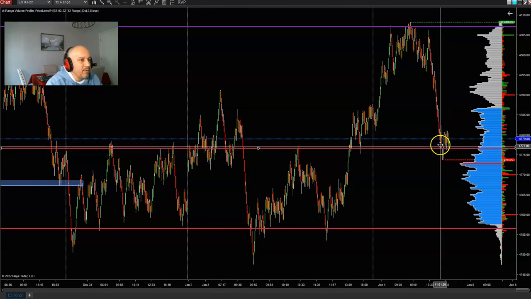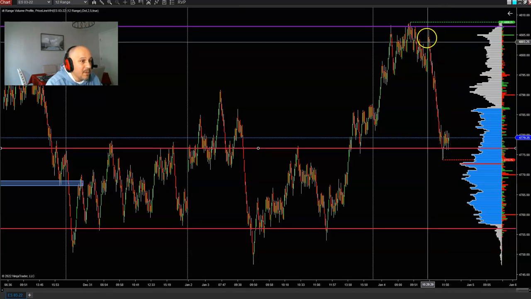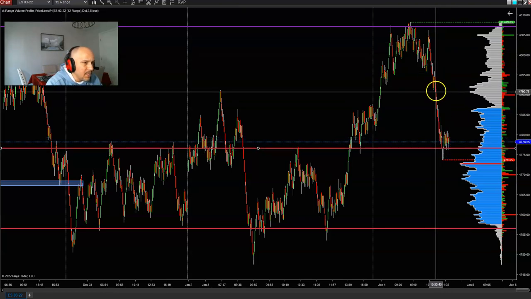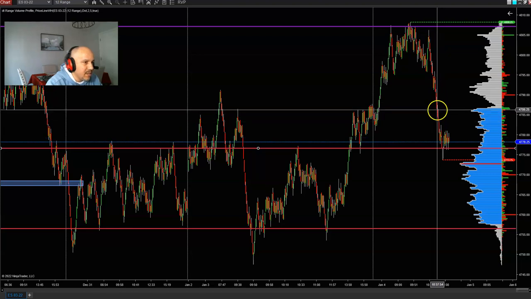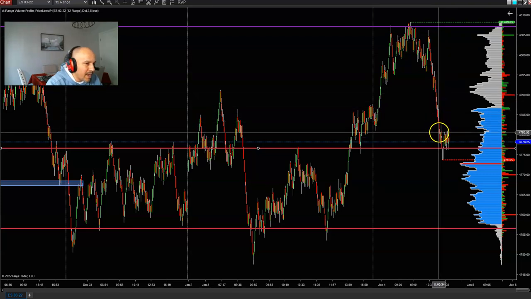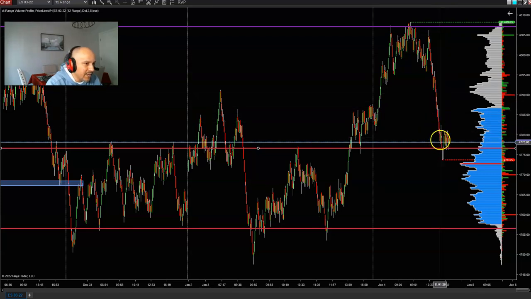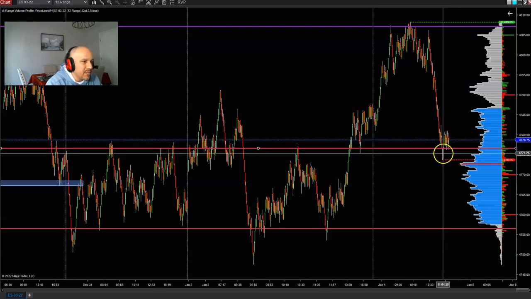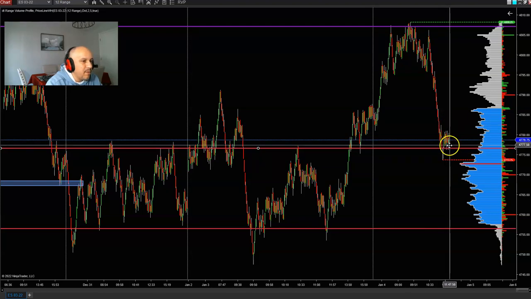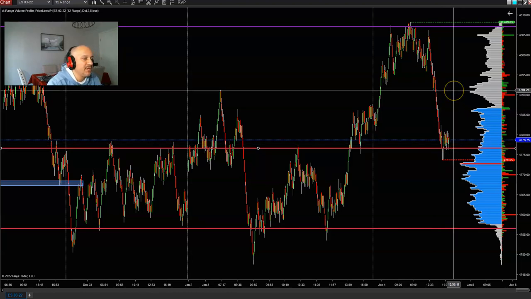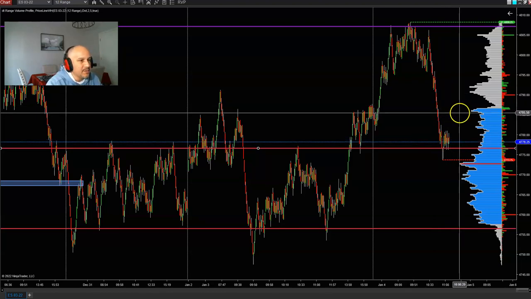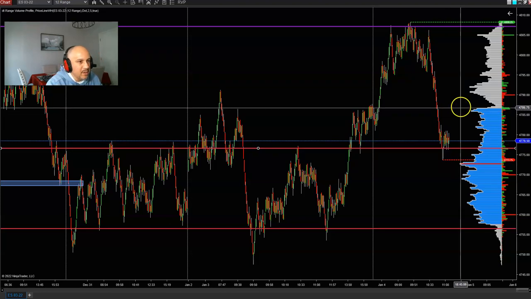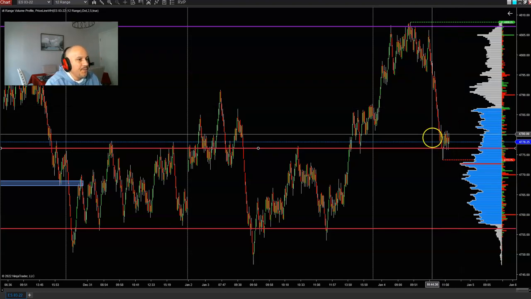But the problem right now is that on the way down, all the selling took place, and there's nothing to really stop it on the way back up other than this little swing right here. It did form a nice swing. It's got to take this swing out on the way back up. So what I want to see is it take it out, pull back, not break below this area on the pullback, and then when it rejects this area, I'm going for the long to the upside.